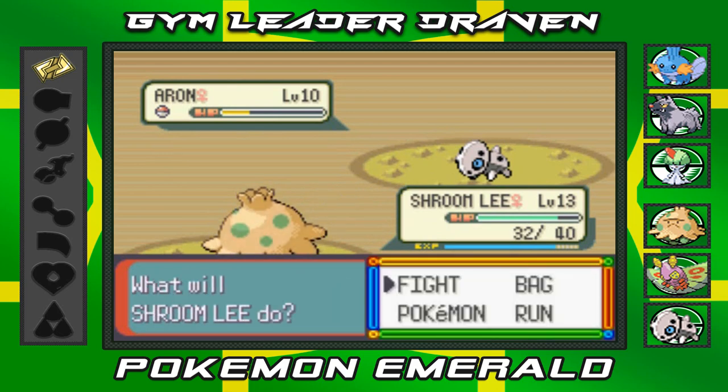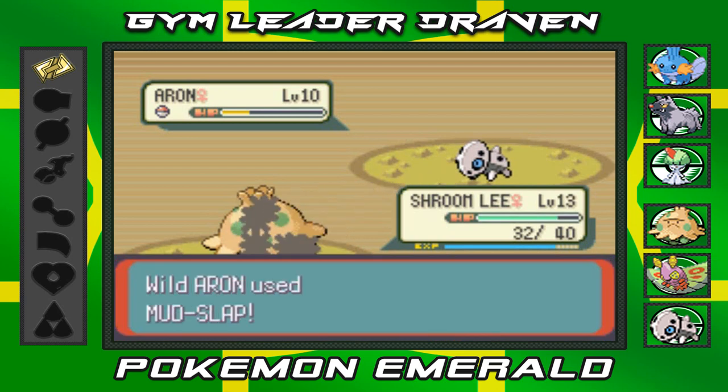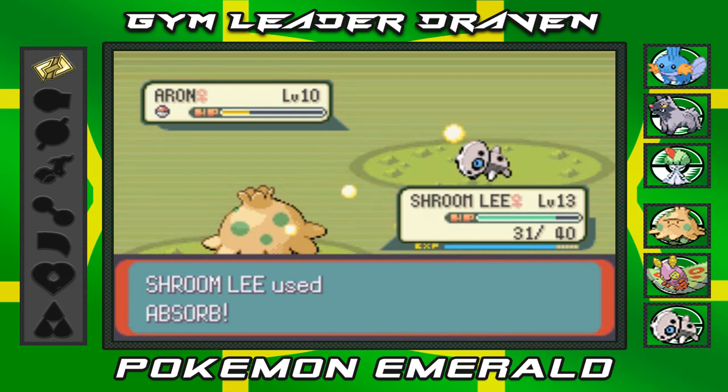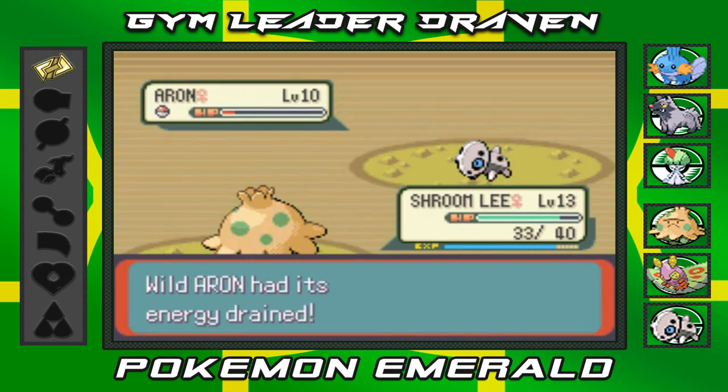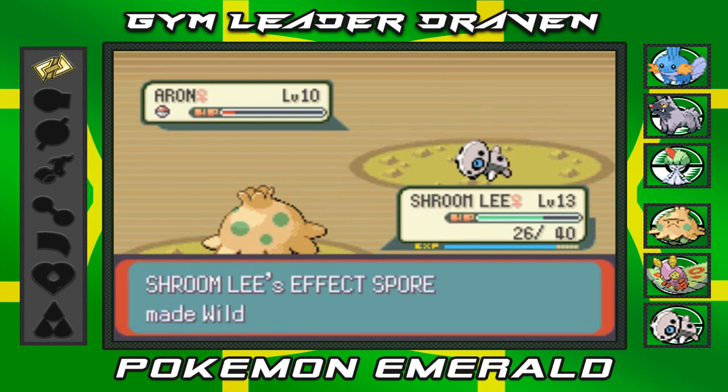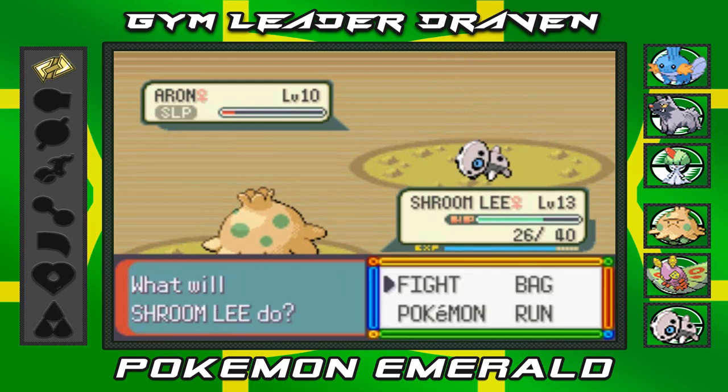So let's go ahead and just use that Absorb Attack. And wow, how are you faster than my Pokemon? I want to know. Are we evenly matched? I don't know. And Shroomly misses. Come on, Shroomly. There we go. Oh, come on. It should have defeated him right there and then. Well, that's another way to try and capture an Auron.